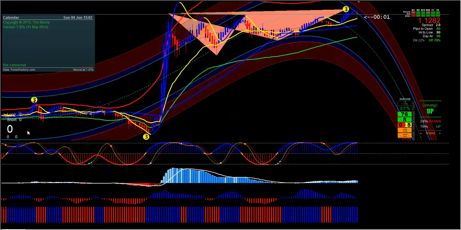Okay. Right here in this lower left hand corner, where you can see this little white text, this is basically just telling you how many pips you are up or down, or how many points you're up or down. A lot of people are pretty great at looking at the numbers on the side and can tell you right away if they're down or up 10 or 20 pips. Other people cannot. So this just tells you accurately how many points or pips you're up or down in the current trade. Okay, so this is the main template that we utilize to trade forex currencies with.